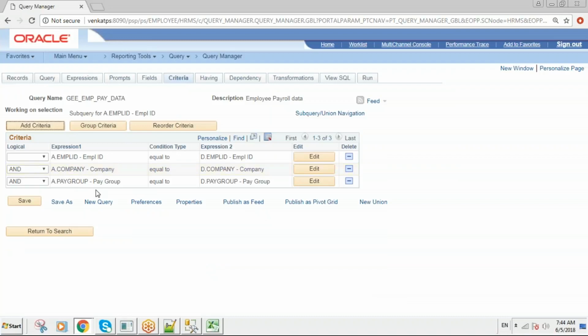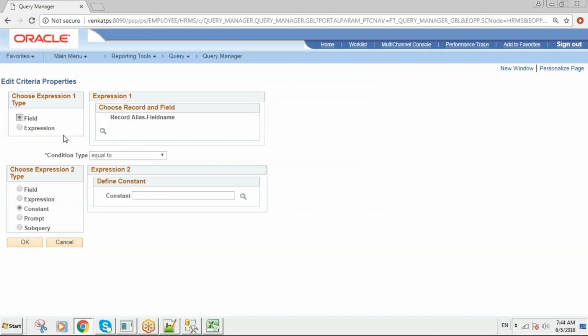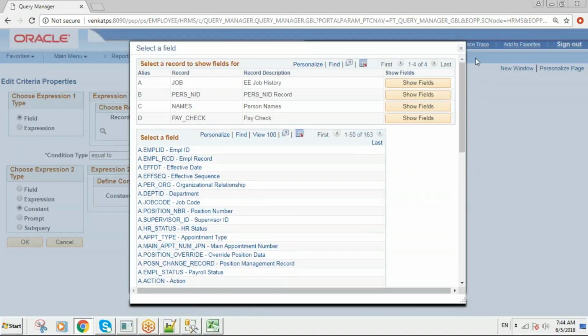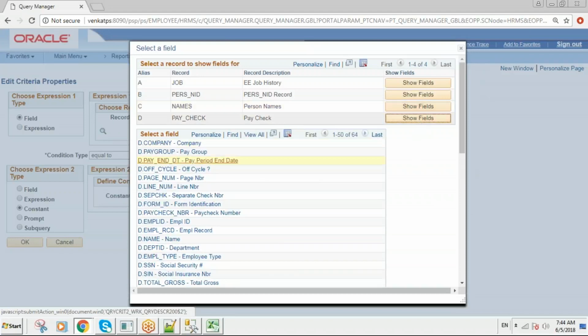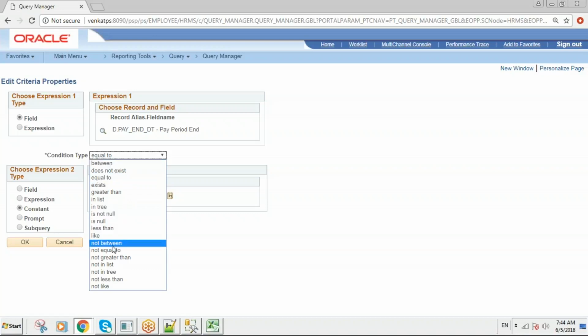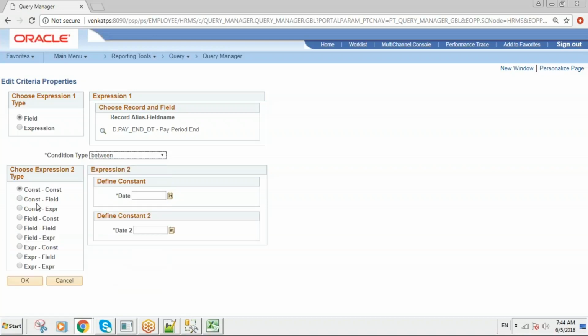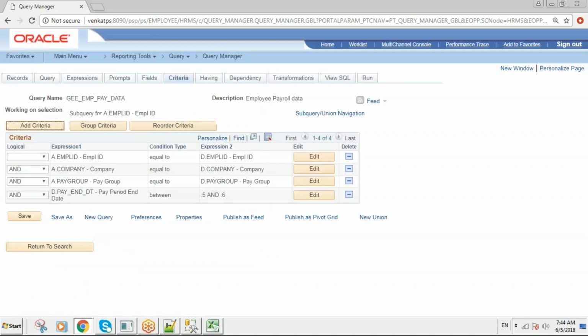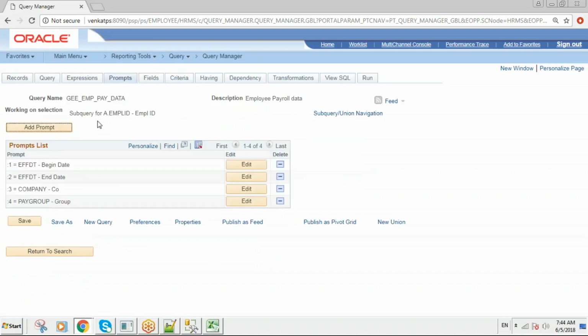Next, pay end date between. Here again, I would like to build a logic. Here, D dot pay end date between, where it is between, again expressions. Here I am giving column 5, column 6. Build the prompts.